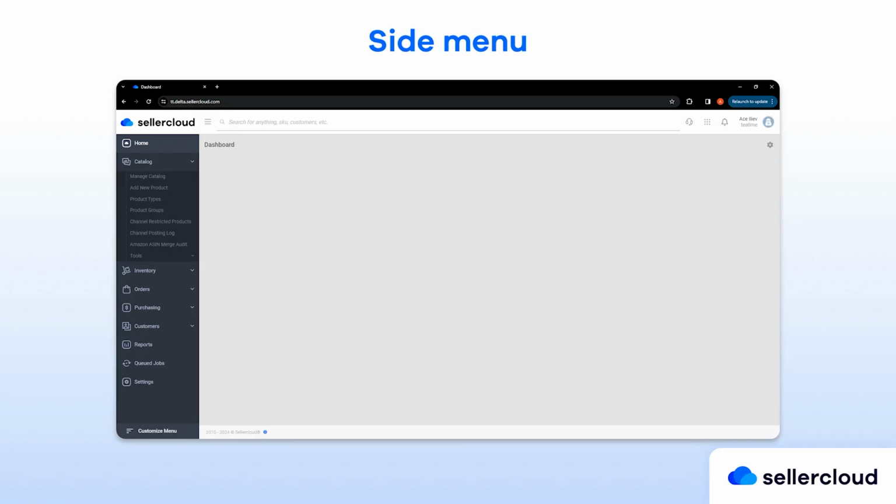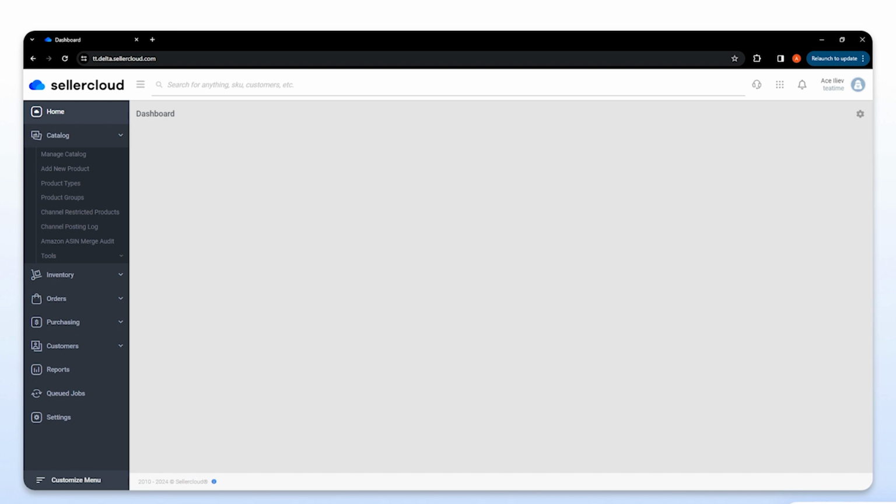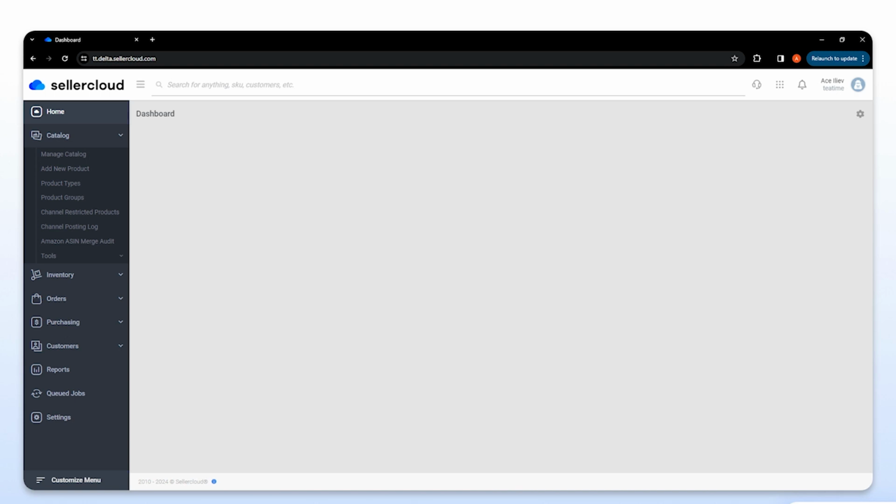The menu on the left hand side is another part that will always stay on the screen. This is your starting point to access all of Sellercloud's features. You see all the modules in there. By the way, you can also customize which modules are displayed or which options are shown under each module. You can also rearrange them in any order you like. And you can click on the 3 lines next to the Sellercloud logo to bring the menu to the left, like in a compact mode. It gives you more space to work with.